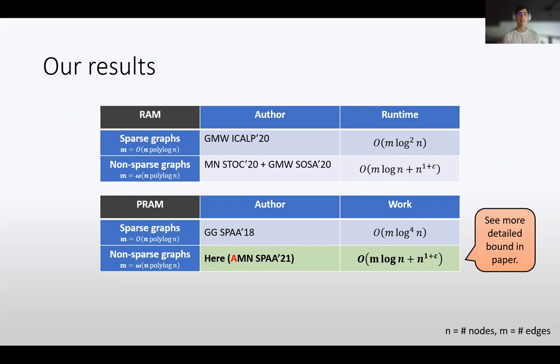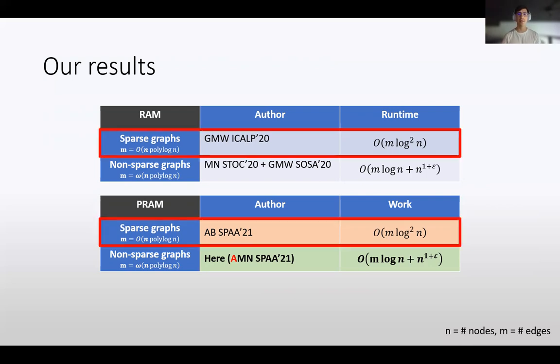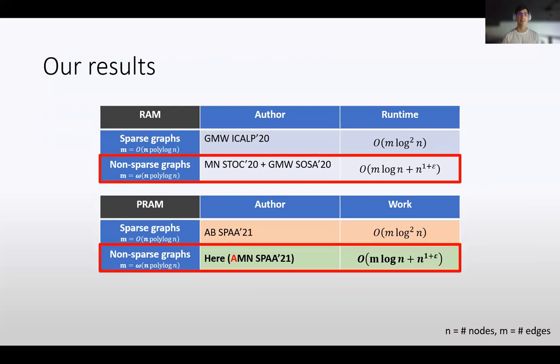The parallel algorithm has the same m log n work, and for graphs of size in the order of n to the 1 plus epsilon, it improves the previous best work by Geissmann and Gianinazzi by a log-cube n factor. A similar result was also achieved independently by Anderson and Blelloch, who parallelized the ICALP 2020 algorithm by Gawrychowski, here highlighted in orange. The work of their algorithm matches the corresponding sequential running time, making this result work optimal in the regime of sparse graphs.